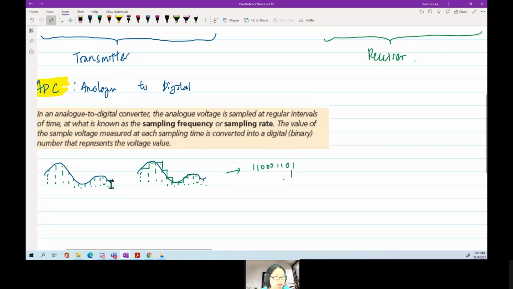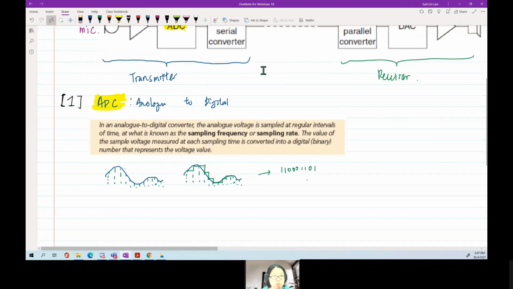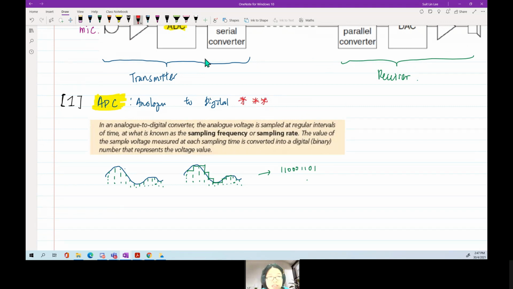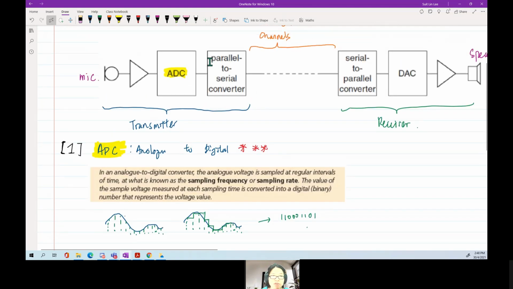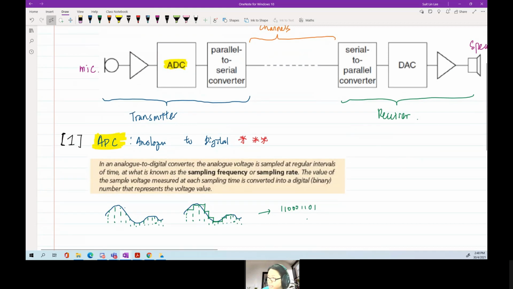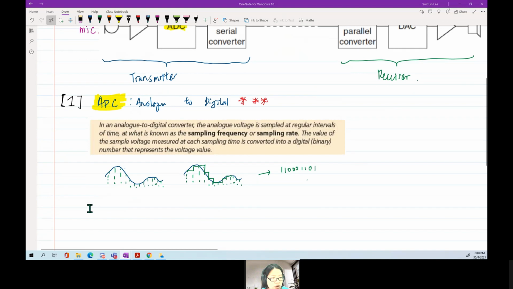Okay. So here there are already some past year questions which are pretty popular. So I would probably give this a 3 star. Meaning if you intend to spend some time in communication, you should be able to do analog to digital conversion like this. Things that you need to know beyond just how to convert is also the name of the blocks and the role of every single device. So for example, the parallel to serial converter is to take simultaneous bits of binary numbers and then transmit them one by one.